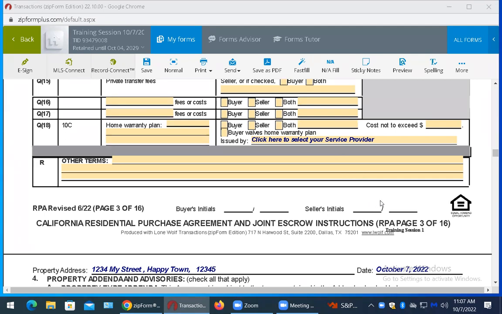Okay, so the contingency removal form, I can go over that. We did a class on that, and I think I have a recording. What specifically would you like to know about the contingency form? Because you're going to notice that the contingency removal form has many sections. Let me look. There's probably 10 different sections where you can remove contingencies.